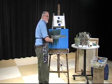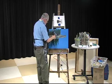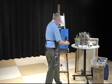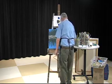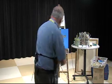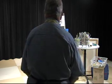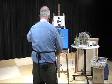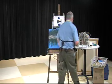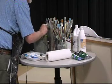Beautiful. We're really moving right along. This is going to be gorgeous. I love it. So I've got it roughed in. I've got it blocked in a day, as I say. Now I'm going to go back and do the detail. I'm going to put the rocks on the foreground. I'm going to do all of the small stuff. I'm going to get my small brushes, do the things that make the difference.